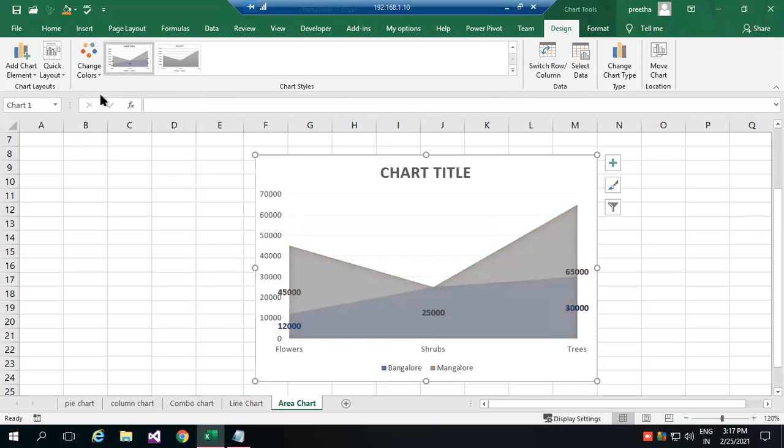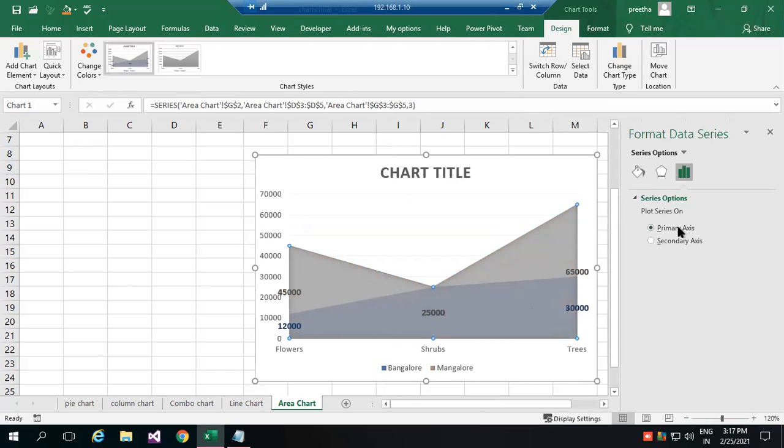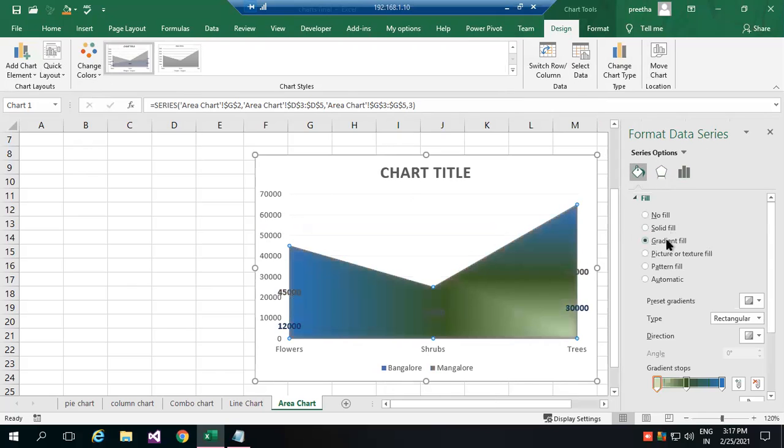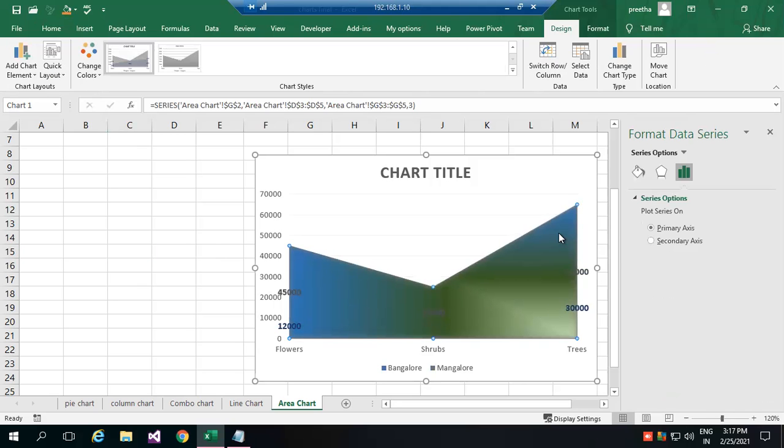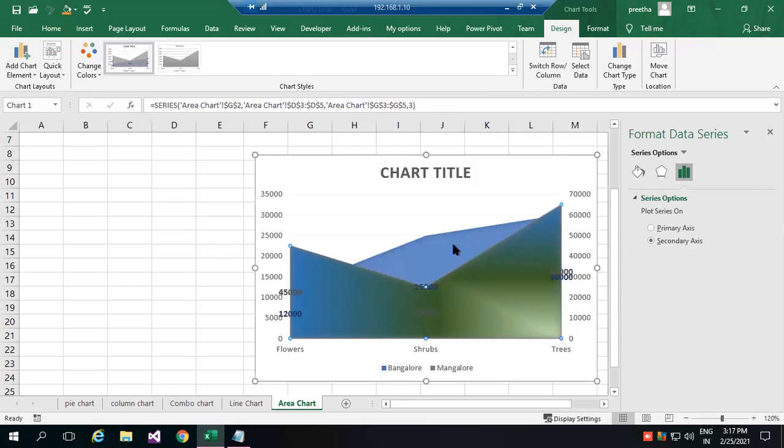The color combinations you can select. You can use the fill option. And the secondary axis, however you want. All this you can compare and show.